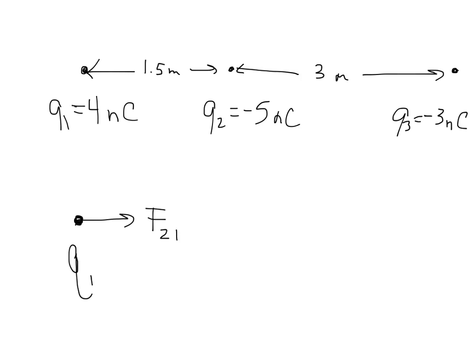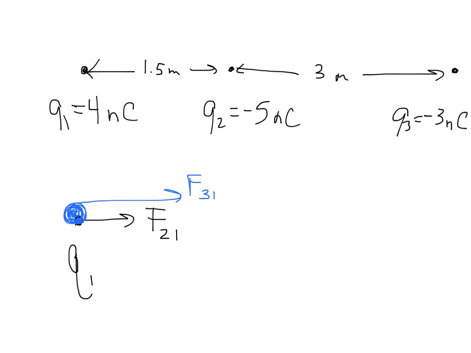So as a result, we're going to have another force, and I'm going to make this nice and big so we can see these two lines. We're going to call this F31. So both particles 2 and 3 are pulling on particle 1 to the right. Is that because they're both negative? Exactly. They're both negative. Particle 1 is positive, so they're both pulling it to the right. Now, obviously, 2 and 3 are repelling each other, but we're not concerned about that right now. The question was, what's happening on particle 1? That's why we drew it this way.